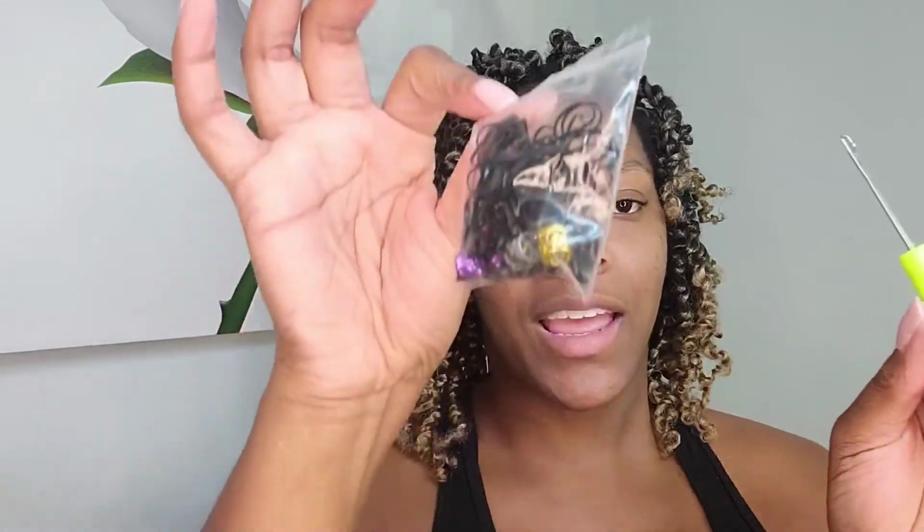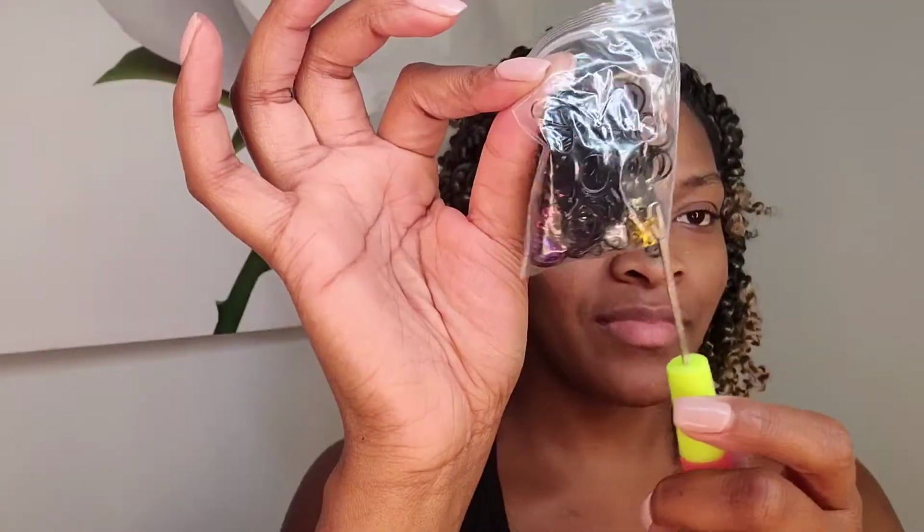Toyotress also sent along with the hair a crochet hook, rubber bands, and hair jewels. What I will say is these rubber bands popped so many times, and in the video I may have cut out some of the clips, but I actually recorded myself trying to put these in and they popped. Even since I've installed this hair, I've had some of the rubber bands pop. So that will be the only downside.